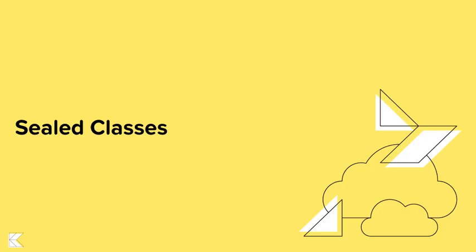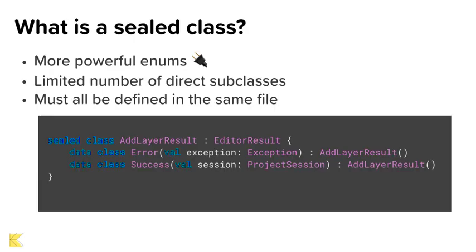Okay, sealed classes. So sealed classes are my favorite classes, and my all-time favorite feature of Kotlin. Does anyone here use sealed classes? Few people. Okay, so I'm going to talk a little bit about why I really love sealed classes, and hopefully this will get you thinking about maybe using them in your apps and how you can start modeling your stuff with sealed classes. So what is a sealed class?